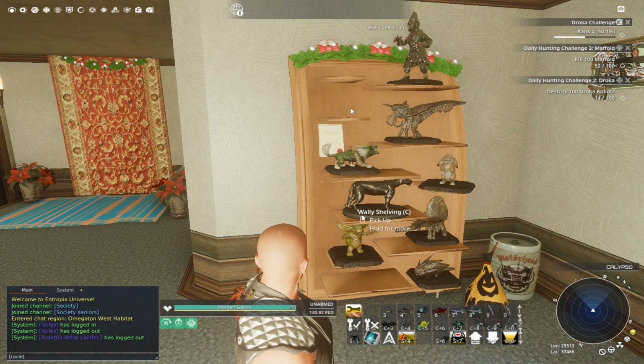I have the Wally shelving. This is an old Calypso item. I don't know how many years I've had two of these, and I thought I'd use one in this apartment to display some of my pets. All of these have been tamed. I just need to, I'm not sure all of them can be taken off planet.